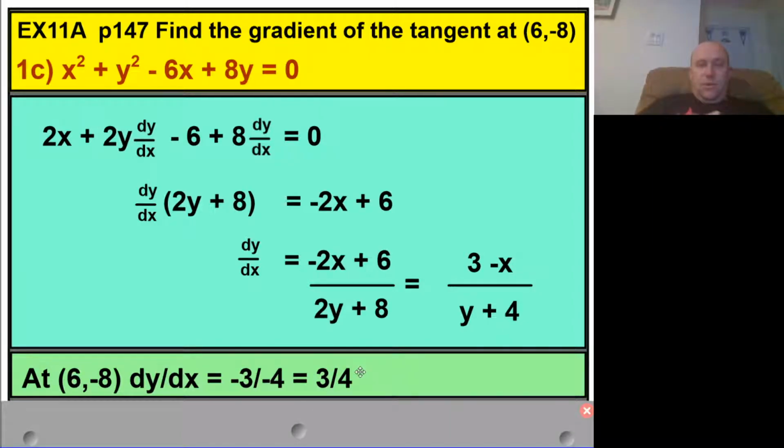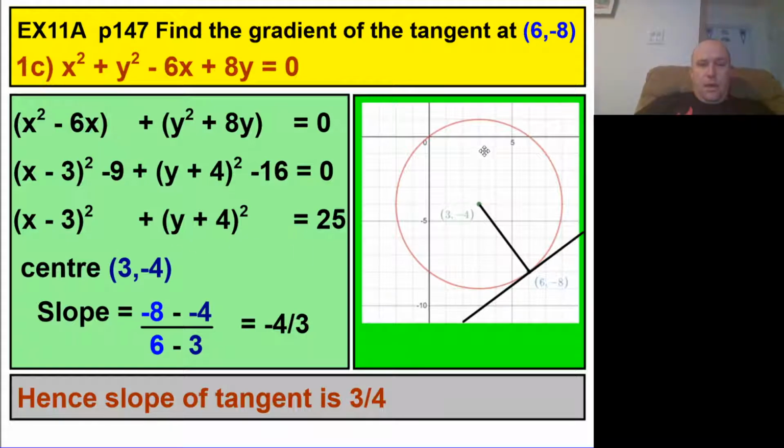So notice it doesn't always ask you to find the equation of the tangent. Sometimes it might just ask you what the slope is. But if necessary, you could continue here, and you can do the point slope formula as well. And this was, if you wanted to do it the other way, I just wanted to go ahead and work through the question as well.